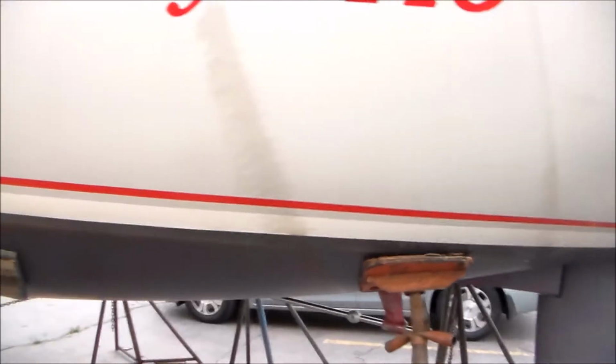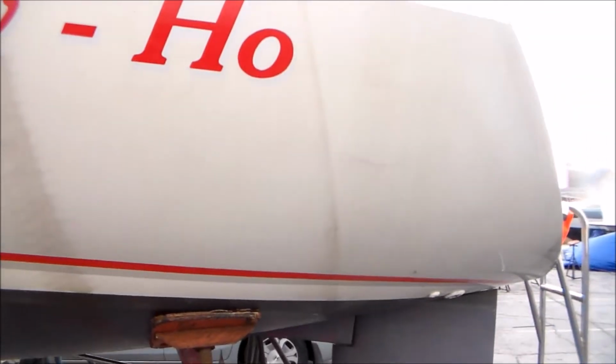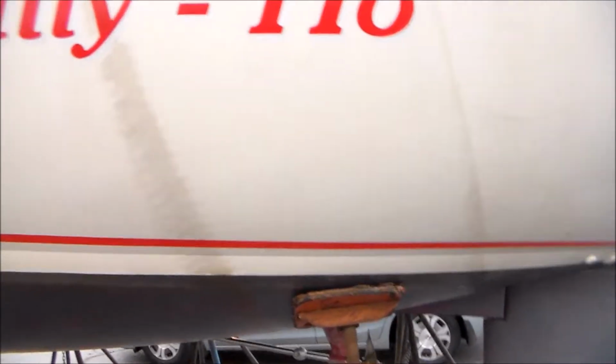So our last project for this layup is to try and buff out this hull. It's a light gray. I don't know how well it's been maintained. I know we haven't done much other than put some quickie wax on it. It's in pretty rough shape.